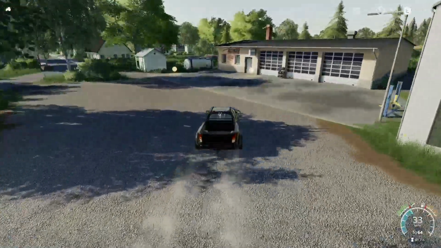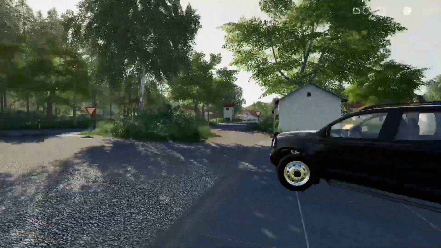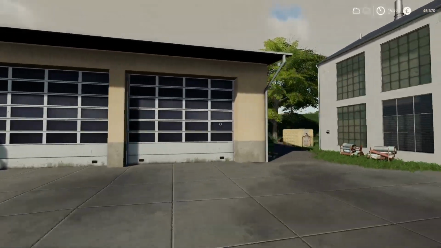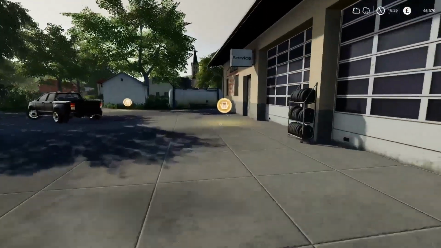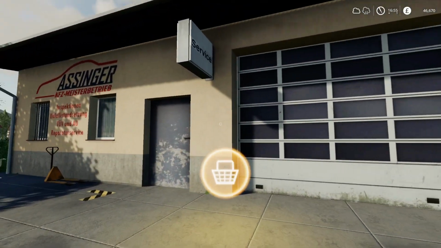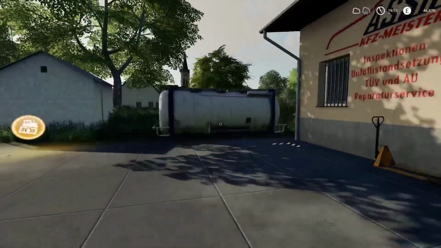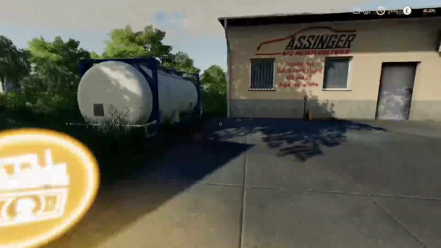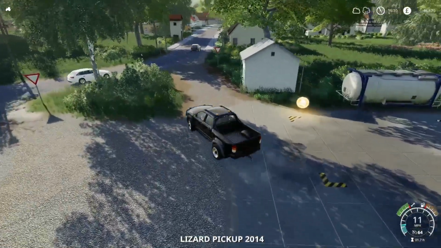And then we come down to the shop, which is a new one. I haven't seen this one. Nice bit of rubbish. Why do we have to have rubbish everywhere? I know it's real in real life, but there you go. And there's your workshop. Customization.